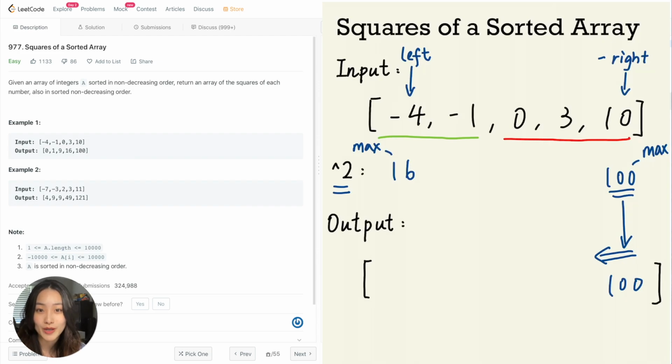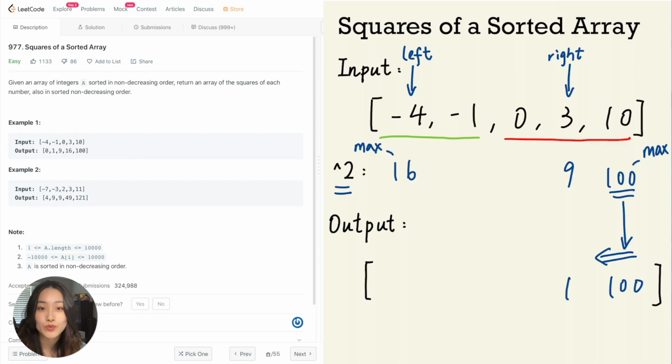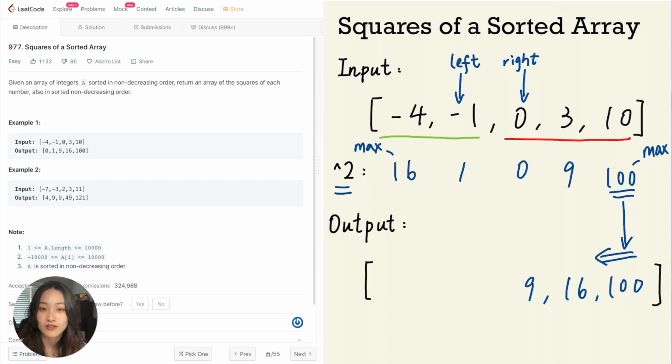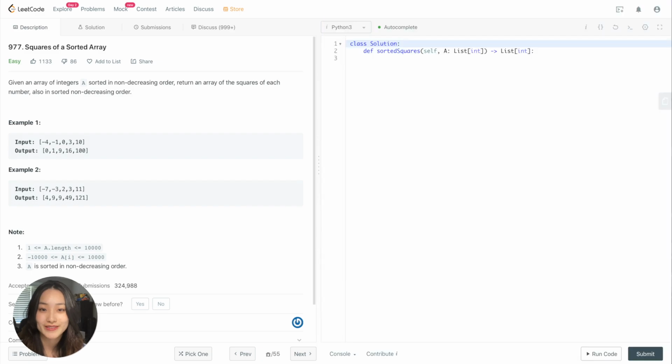We then compare the numbers at the left pointer and the right pointer, square them and compare them again. We repeat until the left pointer and right pointer meet, and that's when we have compared all the numbers and inserted them into the answers array.